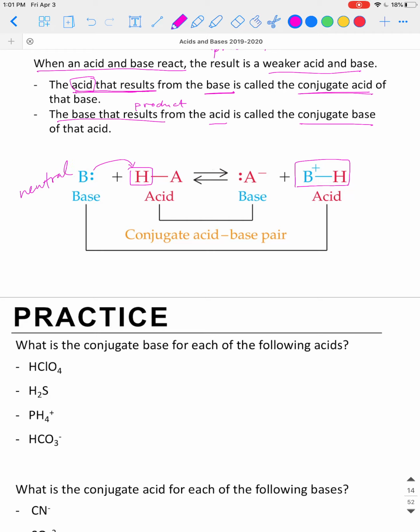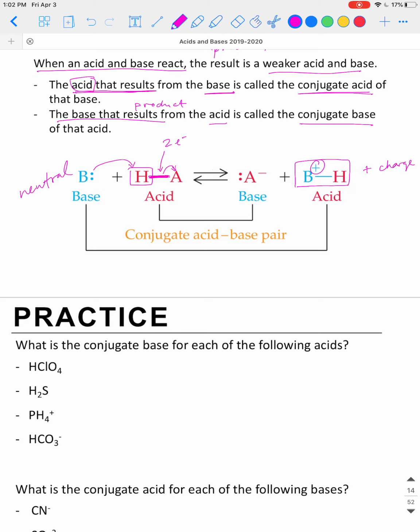Notice that on this side our base was neutral. So when we add something with a positive charge to it, we end up with a plus charge overall. What's left over from the acid is A minus. And look, we have this bond here connecting our acidic hydrogen to A, which stands for acid. This is 2 electrons in that bond.